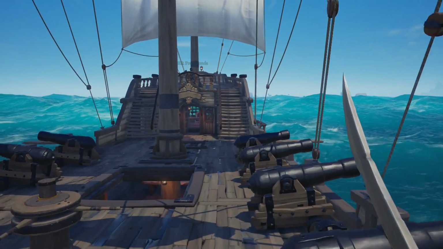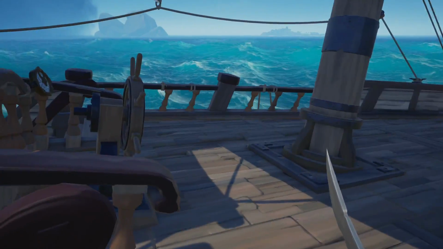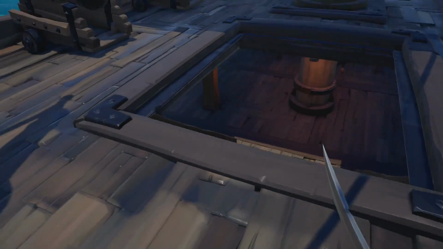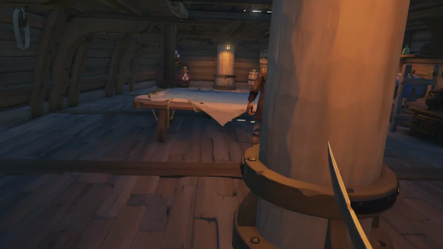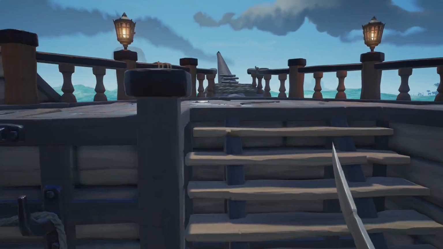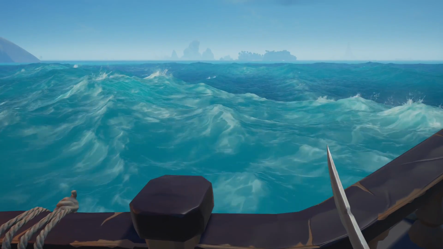So position-wise, I find it's really good to have somebody manning this area, but this guy can switch between that and going down and checking the actual map, which is what this guy is doing right now. Because it's not a big deal if your ship's moving, there's lots of ocean, and you're very unlikely to smash into something unless you're trying to do it on purpose.